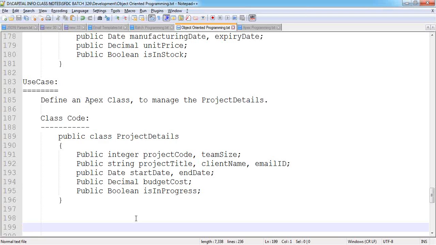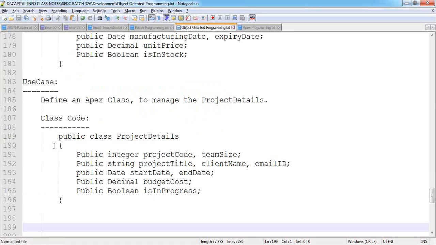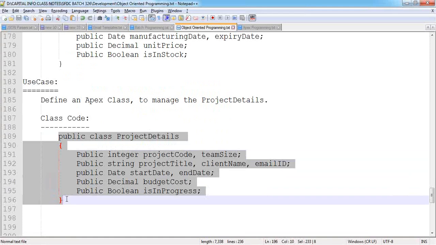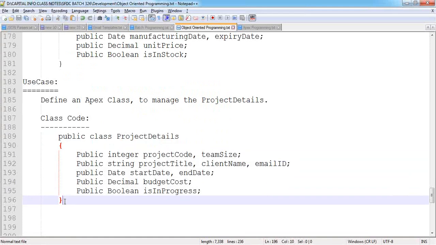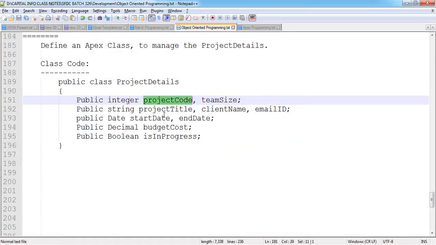Done? Comfortable preparing these classes? Still any questions? Feeling comfortable preparing the class and defining the members, access specifiers, everything? Now, the next one is the object creation. How to create the object of this class in order to access this class's members, we'll see in the next session. We'll see how to create the object of these classes, how we can access these members and how to assign the values for these members. We'll see practically over here with the help of objects.